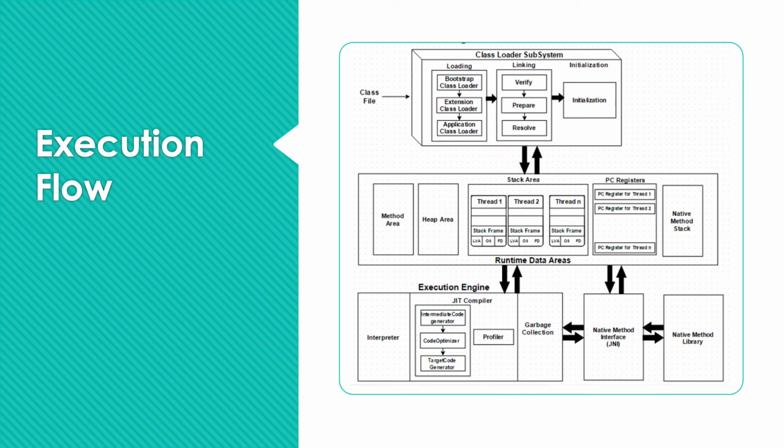Then we move on to the linking phase, where the first step is verification, where it verifies the correctness of the class file by running it against a set of rules and makes sure that the class files are proper. Then you have the preparation phase, where the static methods, the static variables, in fact, are allocated memory and they are assigned the default values.